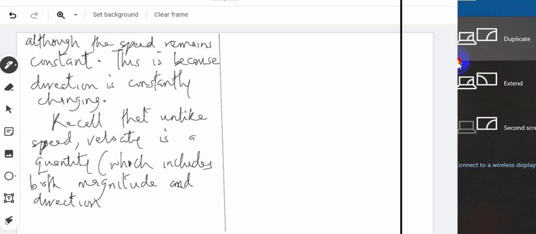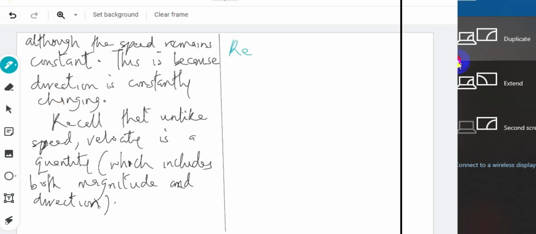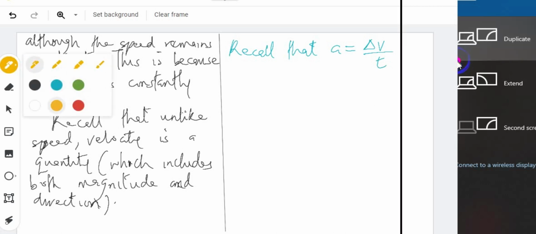All right, so very quickly, so that we can round off. Velocity is changing. And when velocity changes in a given time, that's acceleration. Remember acceleration A. We can also recall that A is the time rate of change of velocity. Rate of change of velocity with time. So because the velocity is changing with time, there's an acceleration. Therefore, we can conclude that there's an acceleration.